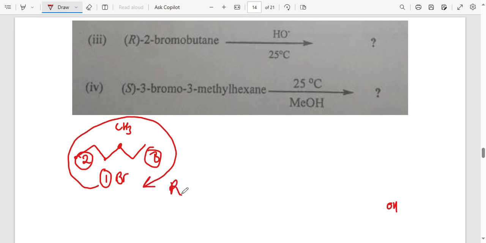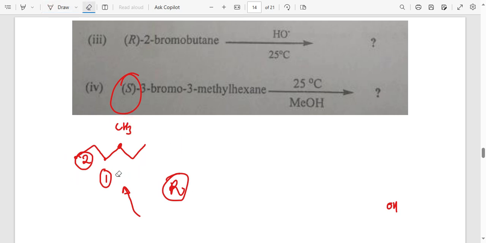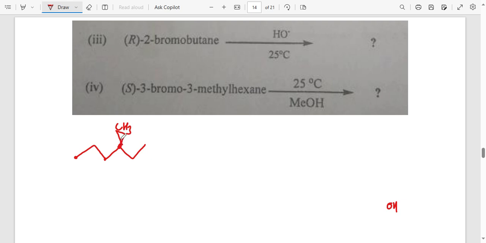This is supposed to be R, but then I want my compound to be S. So I need to change my group 1 to be at the back, and my group 4, because this will be the fourth group, should be in front. Such that if it is in front, then when we are naming configuration, this will no longer be R, it will be S. Every time the fourth group is not at the back, we reverse configuration. So I'm going to put a methyl in front, like that. Then the bromine is going to be at the back.